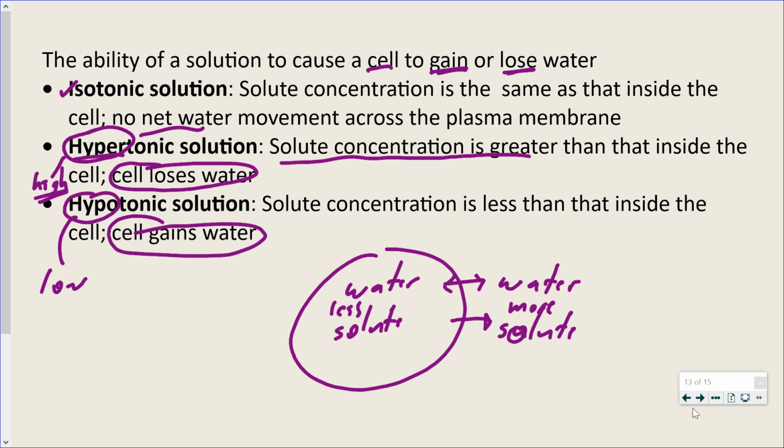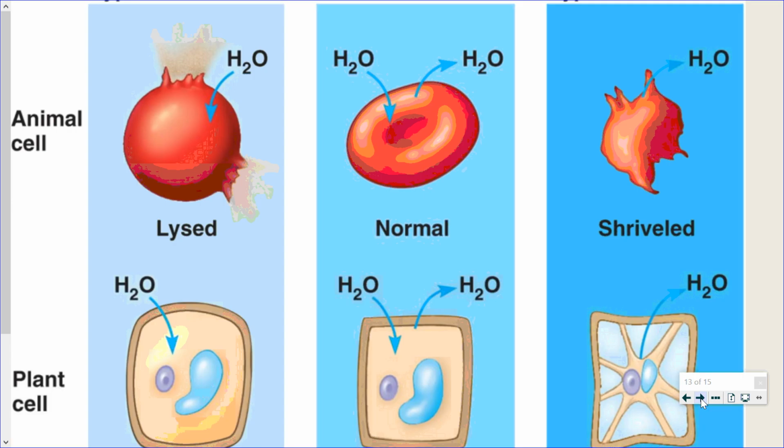Let's take a look at a couple of pictures here. These are animal cells at the top. In fact, these are your red blood cells. So if we take one of your red blood cells, or a number of your red blood cells, and put it in pure distilled water, in this case, there's zero solute outside of the cell if it is distilled water, and there is solute inside of the cell. So water is going to try and dilute that. It's going to move into your cell, it's going to swell up, and it's going to burst, and that is what we call cell lysis.